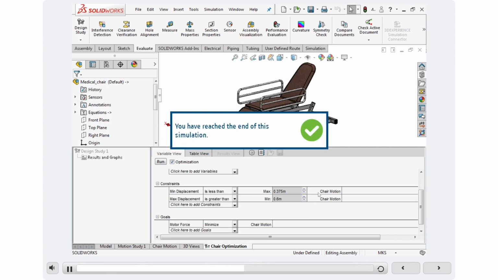Congratulations, you have successfully completed this simulation. Click Next to continue.